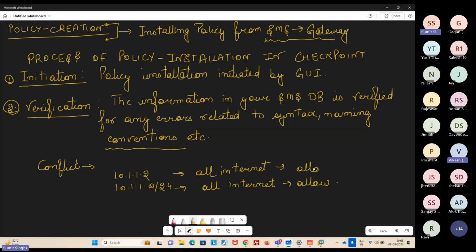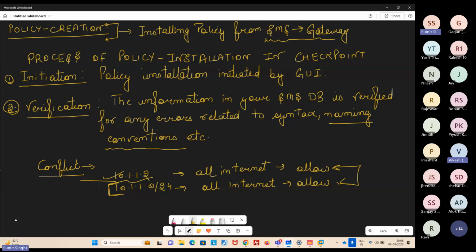Do you see any difference between the two? It will also do the same thing, but the first one has a broader scope. So all these conflicts or syntax errors, whatever is related to naming conventions or anything, will be checked in the verification stage.